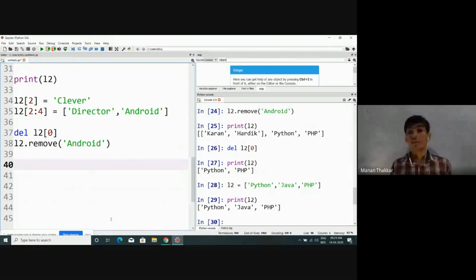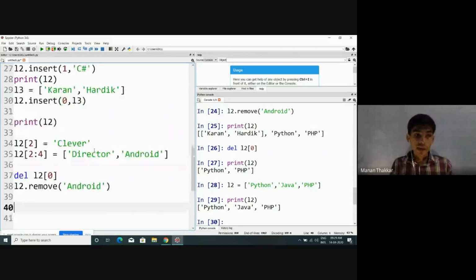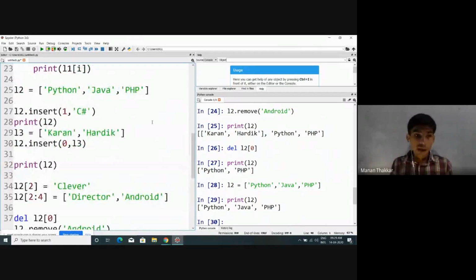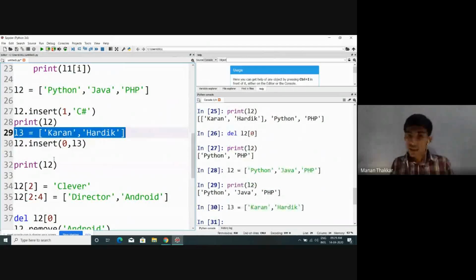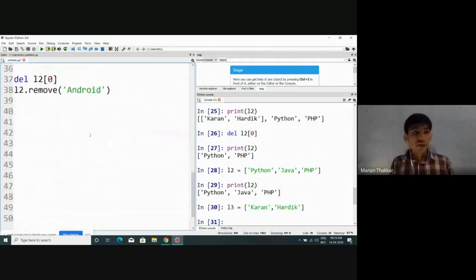Now let me have one more interesting example. Let's say this is L2 which we have taken, and let me take again, let's say this is L3. Now let me make you aware of one more important function, namely append. What is append going to do?